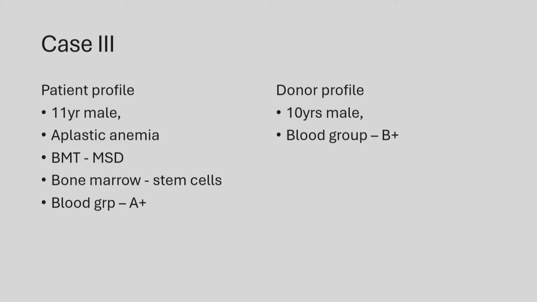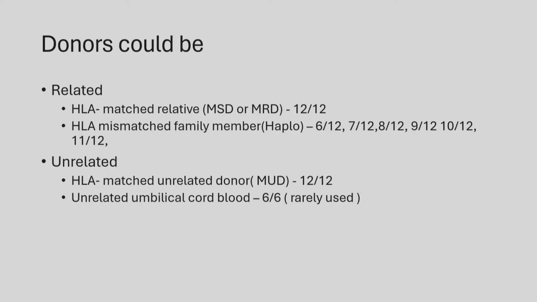In practice, in the clinical scenarios, we have generally started taking peripheral blood stem cells. But the traditional and recommended method of collecting stem cells for benign indications is bone marrow. For the obvious reason which I explained, we tend to take more stem cells from peripheral blood. So for this patient, the blood group is A positive and the donor is B positive. This is a bidirectional issue.